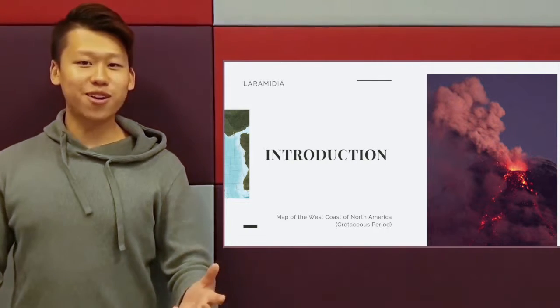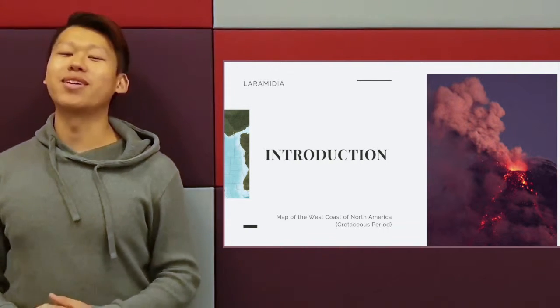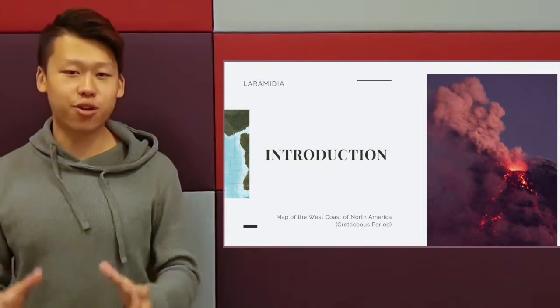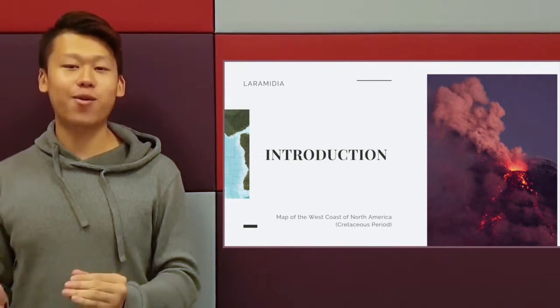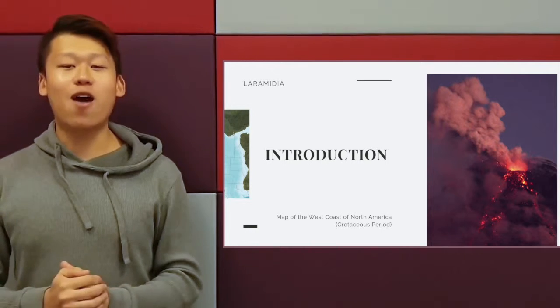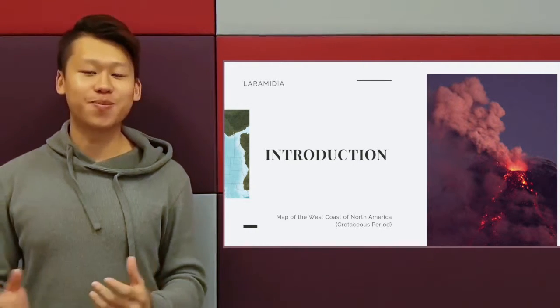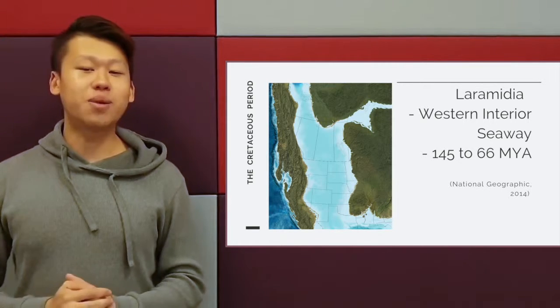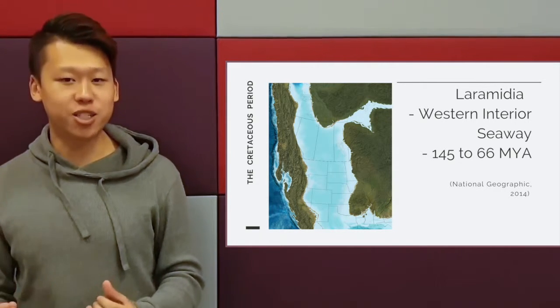Welcome to the west coast of North America during the Cretaceous period. Through this presentation, we hope to expand your knowledge about the geographical and ecological background of Laramidia and how it became today's North America. What we can now recognize as California used to be Laramidia during the Upper Cretaceous period.